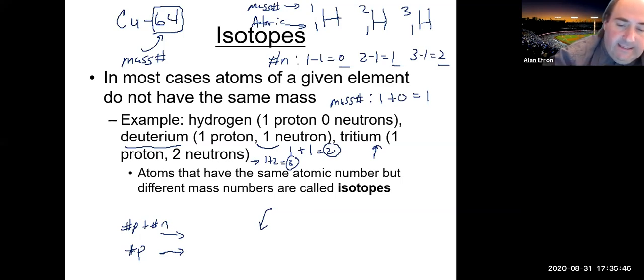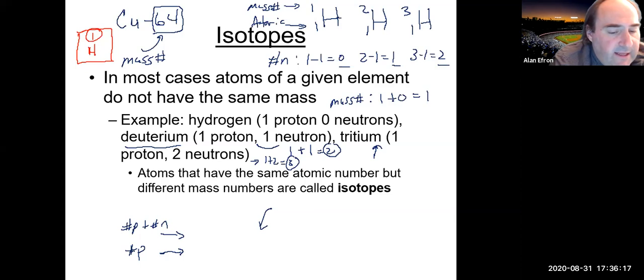Then we talked about the idea of atomic number. Atomic number is the number of protons that you can find in an atom of an element. It is the number you find on the periodic table. When you look at a periodic table and see the symbol, the number that is typically above the symbol is the atomic number. If the atom happens to be neutral, the number of electrons would also be the same. But remember, the actual definition of atomic number is just the number of protons, or positively charged particles.